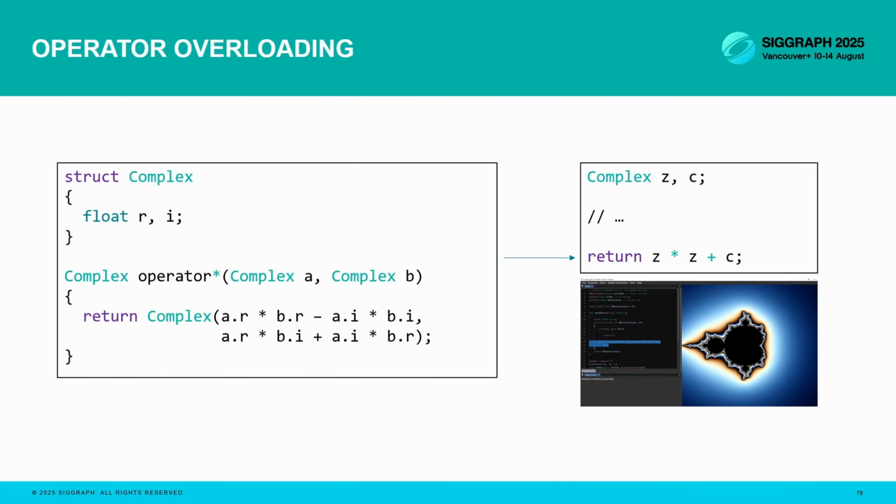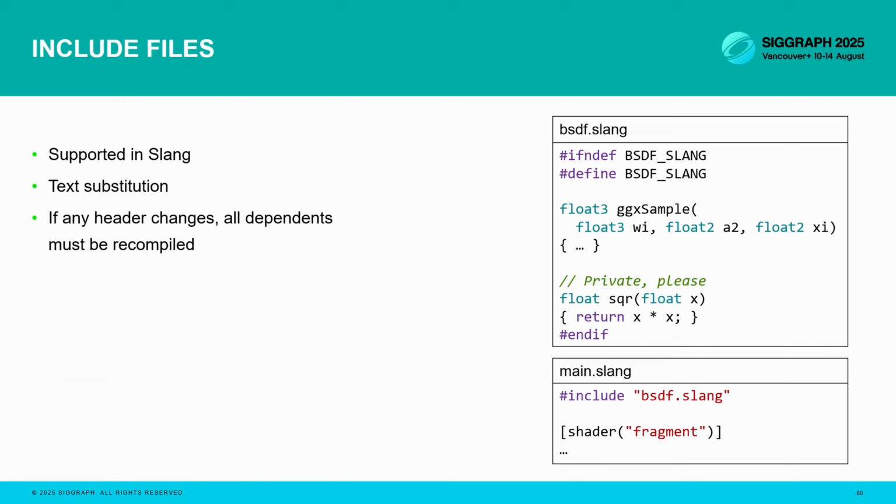You can also overload operators for structs in Slang. Earlier in our Mandelbrot example, we had some math on float2s that was really doing multiplication for complex numbers. But a cleaner way might have been, instead of using float2s, to define a complex number type, and then make it so that the multiplication operator does complex instead of element-wise multiplication. Then our Mandelbrot iteration would have been a lot simpler. Structs help organize code on a small scale.